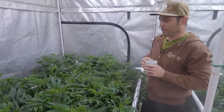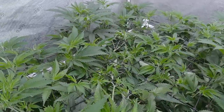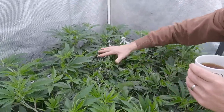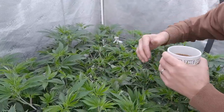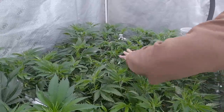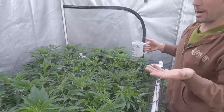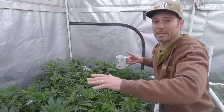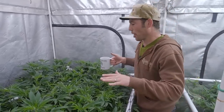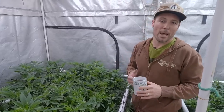Look here in the center — you can see a number of these are taller. What I start to do when I pull branches way out is crisscross other branches to make sure there are some in the middle instead of leaving big gaps. Today as I go around, I'm going to tuck some of the taller ones back towards the middle and keep it as even as possible. When I flip to flower, this whole screen is going to jump and I can't really predict where, so I like to just clean it up below, give it as much opportunity to fill the screen as possible, and flip it.